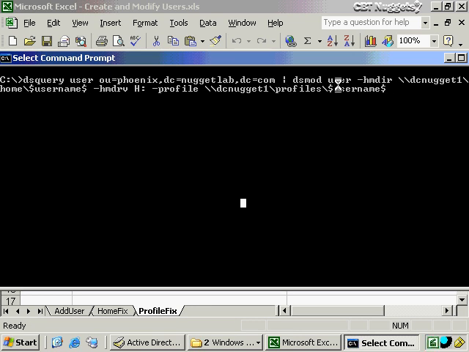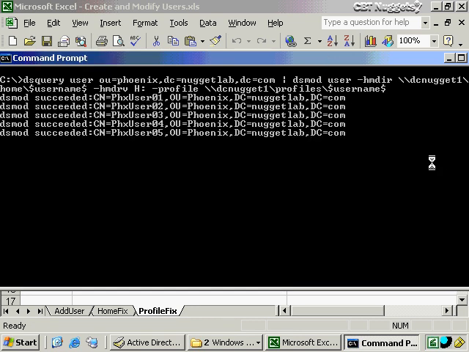Anyway, dsmod user, and it's going to modify the user accounts to give me a home directory for these users. Now, guess what? Finally, with dsmod, $username works. Since I've already created the home directories and given them the appropriate permissions, I don't have to worry about permission problems with that. It'll just be fine. I'll give it a home drive for each user of drive H and a profile directory as you see right here. Then I'll press enter. We'll see this thing go to town here. There it goes. And it goes ahead and creates all these changes.